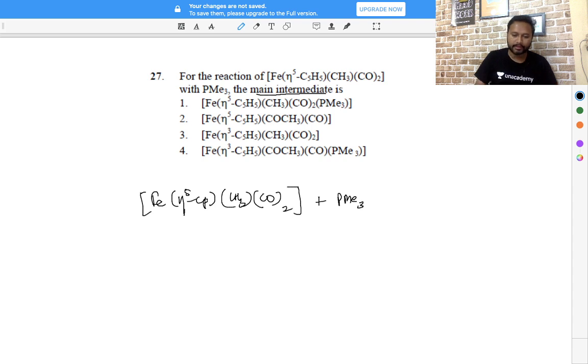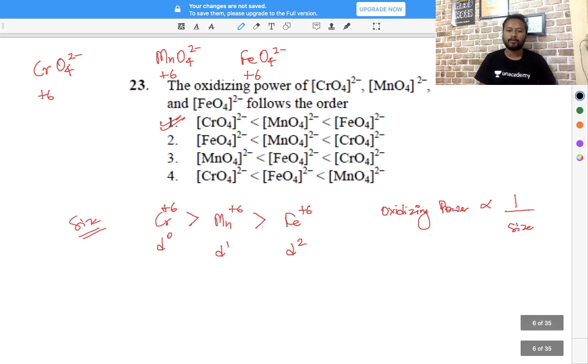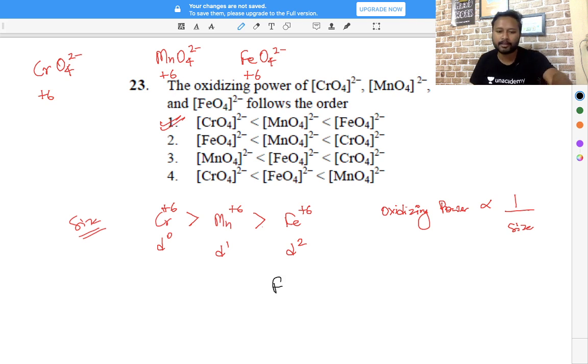If the oxidation state is different, in that case, what you have to see? Okay, fine. It's a good question. If something is having higher oxidation state, you have to look at what it can do if it removes an electron. Let's say iron is in +2 oxidation state. Is it a good oxidizing agent, or chromium in +2 oxidation state? Which one is the good oxidizing agent? Iron in +2 oxidation state is a d6 species, right? And chromium in +2 oxidation state is d4.